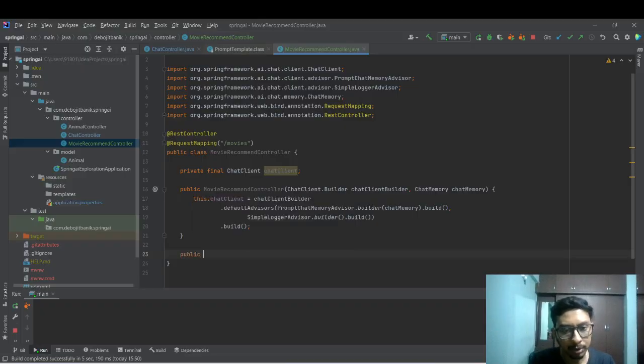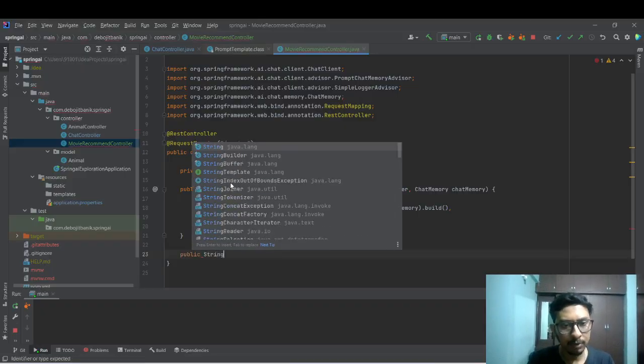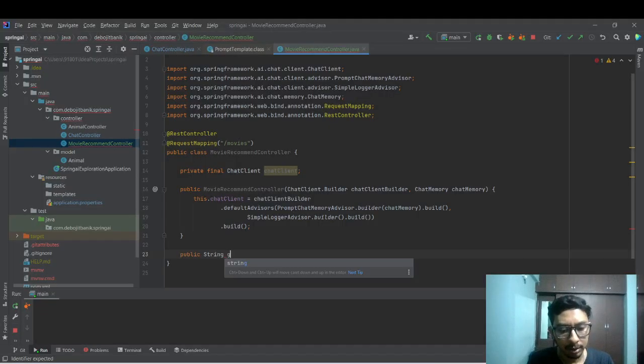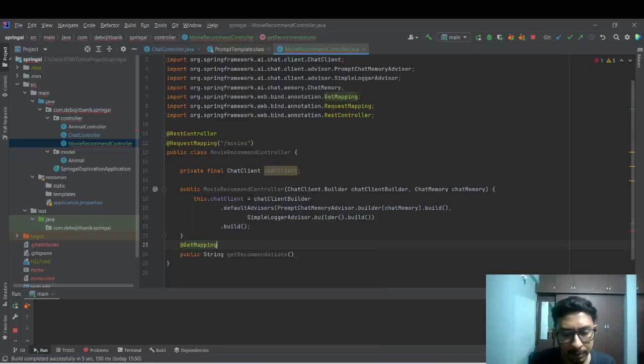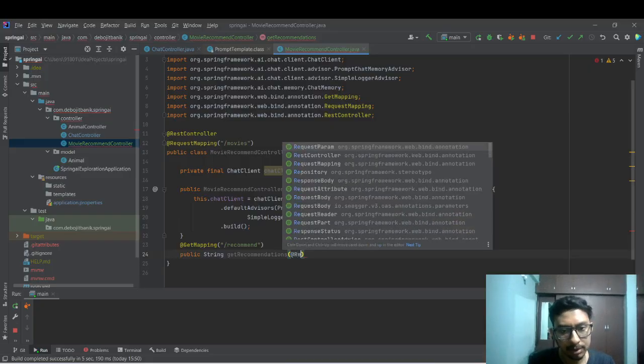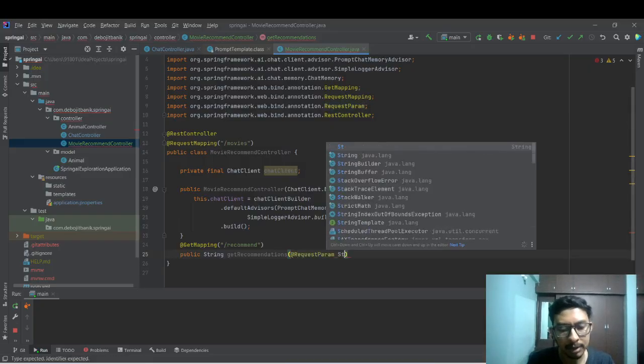Now let's go to the mapping. For now we will have a string getRecommendation, with a get mapping of movies and recommend. Here we'll pass two arguments as request params.